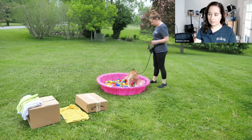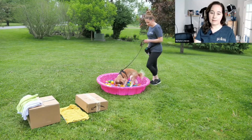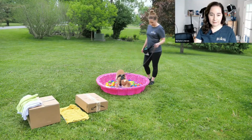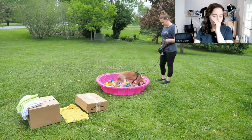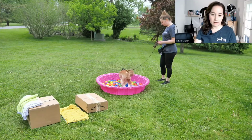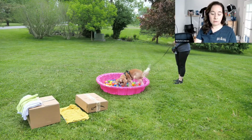He really enjoyed this. I was really happy with him. He liked playing. This is something you can do too without even adding water. You can just get a kiddie pool and put ball pit balls in it and then sprinkle your dog's kibble or some tasty treats in there. It's a great enrichment activity.